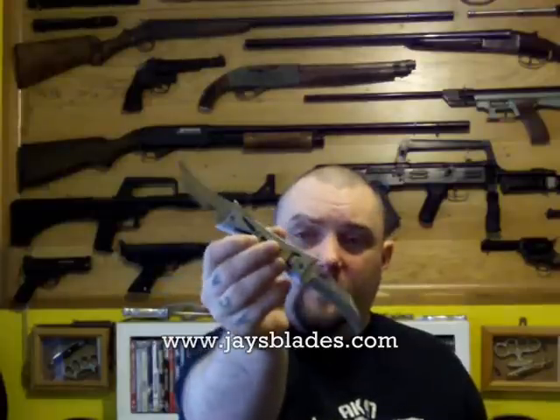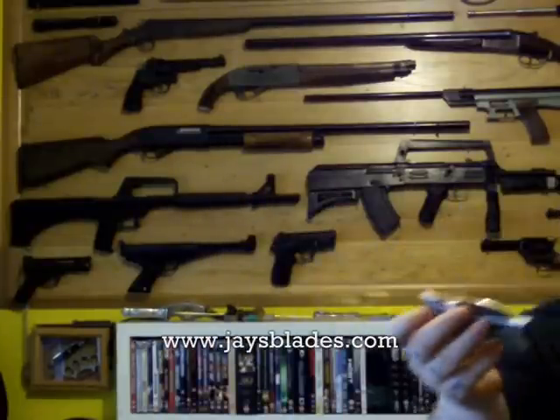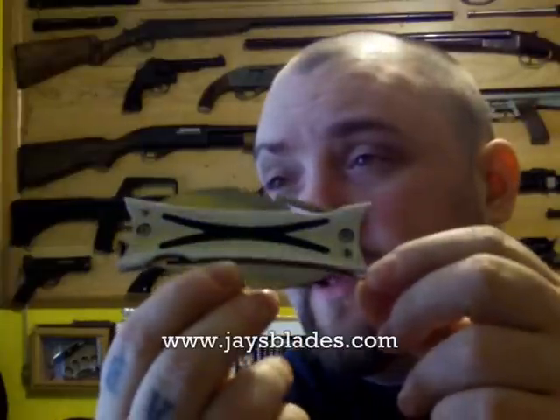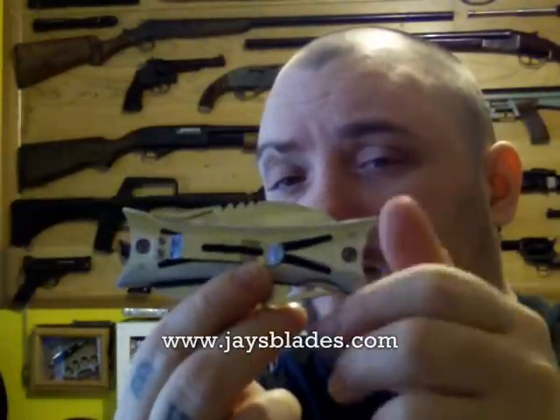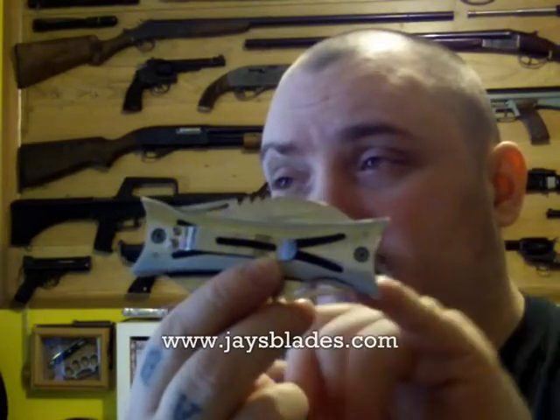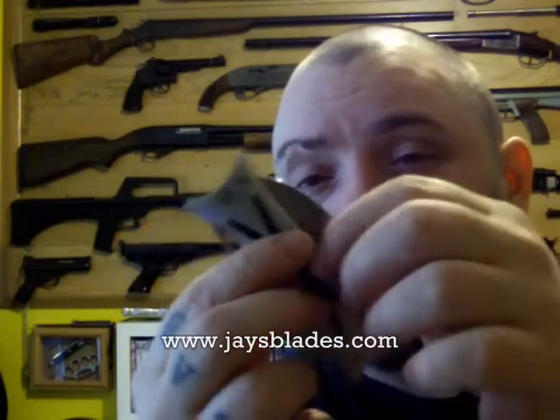Like I said, free posted, JaysBlades.com. Good little fancy-style knife there. Both of the liner locks are right-handed — I've noticed on these sometimes they're right-handed and left-handed, but this one you can open both blades and shut both blades with one hand. It's got a rubber inlay there, and the sort of hexagonal Allen key pivots, so you can tighten them.